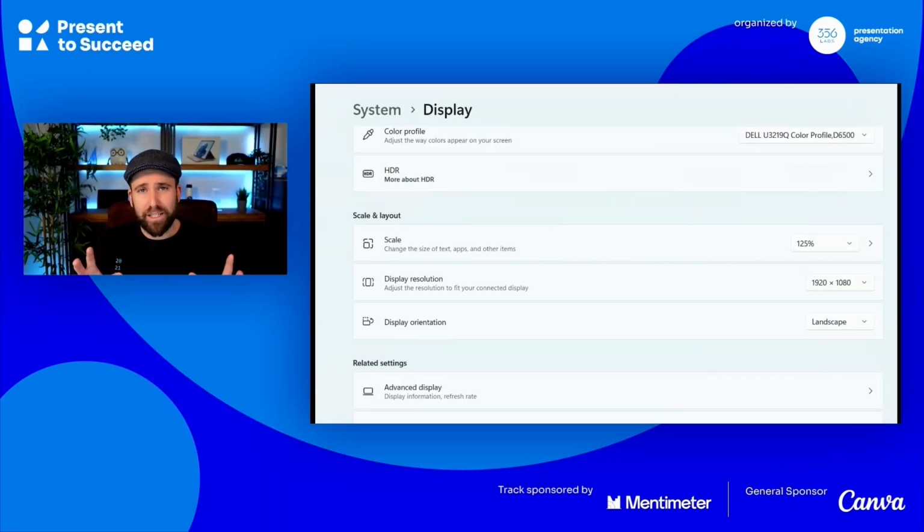That is really the gold standard for the resolution you use to present, to record a video, and so on. And the next thing is, if you're doing a demo on your operating system or even in a browser, make sure you scale as well.